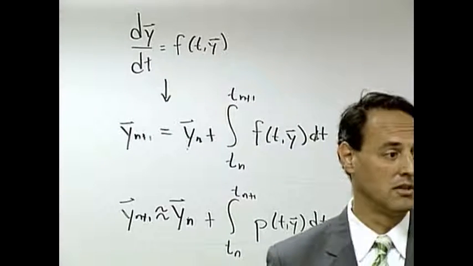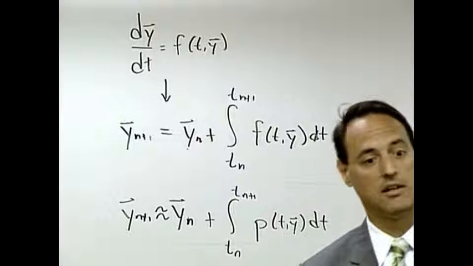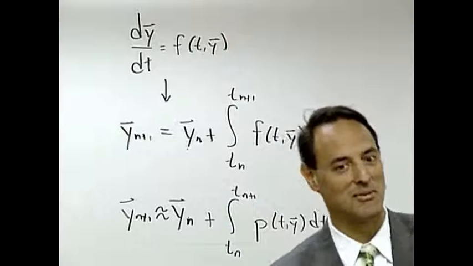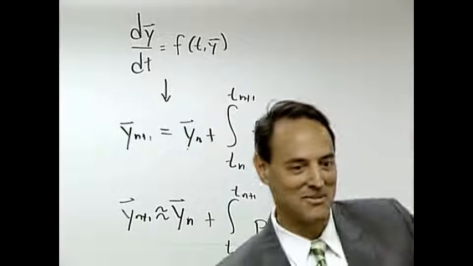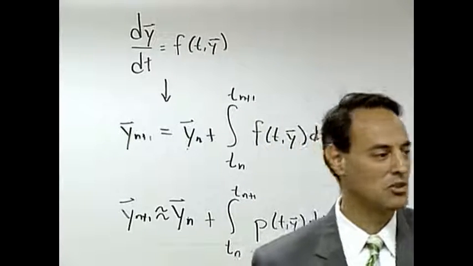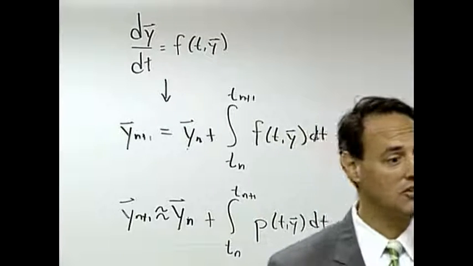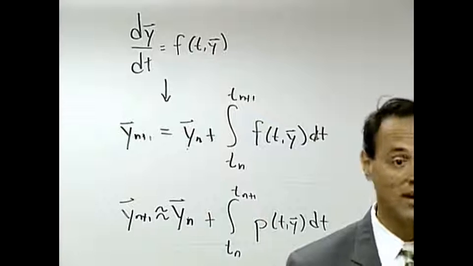Now, curve fits are interesting because you have data, you fit curves to it. And we like to fit all kinds of curves. If it's doing something like this, we fit a parabola to it. If it's doing something like this, we fit a line. You can make up what you want to fit to this thing. Okay? And if delta t is small, it shouldn't change a whole lot over a small step.